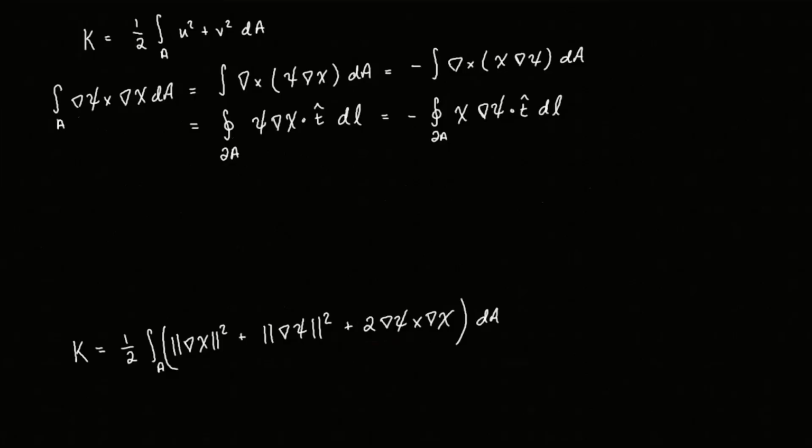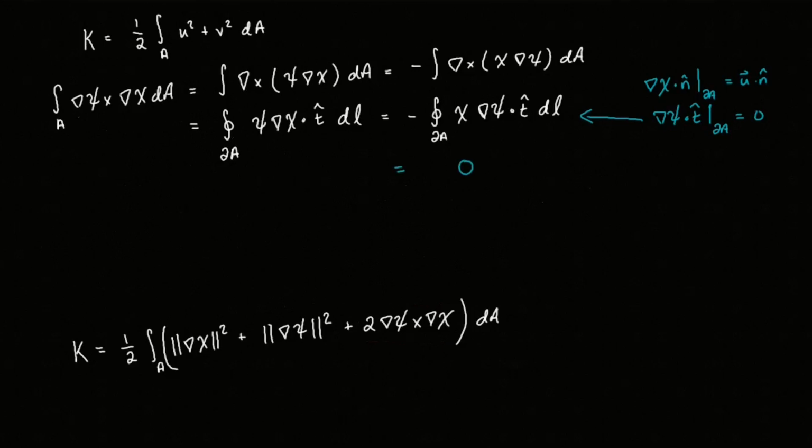Okay. So we chose the one boundary condition. Remember our boundary condition says that grad chi dot n hat on the boundary is equal to u dot n hat. And we have that grad psi dotted with t hat is equal to 0. So immediately we could see if I plug that into the second form, this is 0.